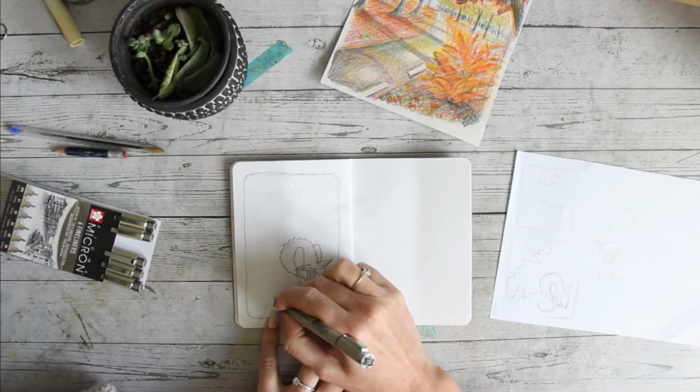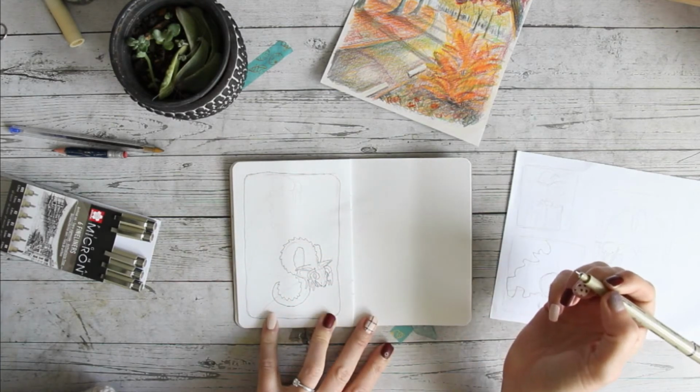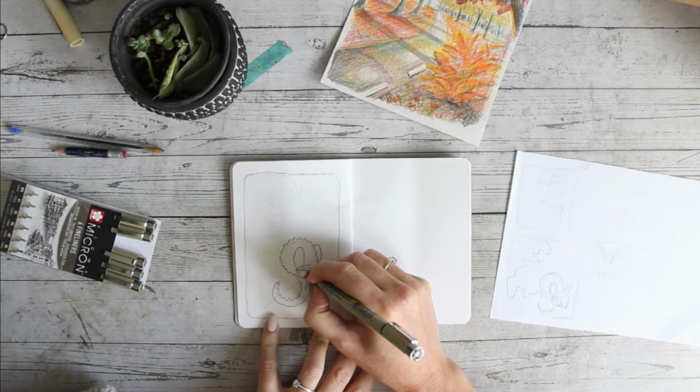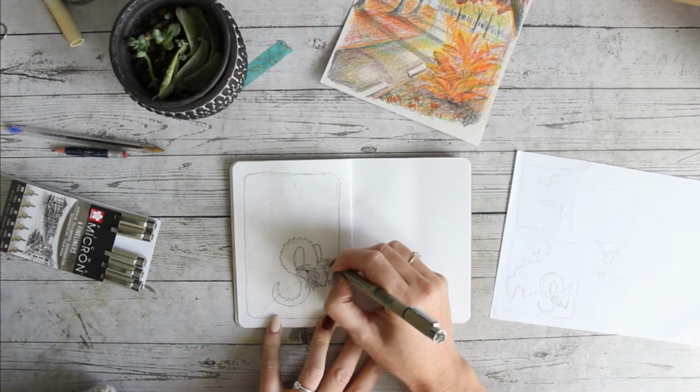I also really like that they're waterproof. I needed some new waterproof markers. Mine had run out of ink. I've used them up. Inktober is specifically made for drawing in ink. So ballpoint pens, ink pens, or ink paint that you apply with a brush. But you don't need to join in ink.